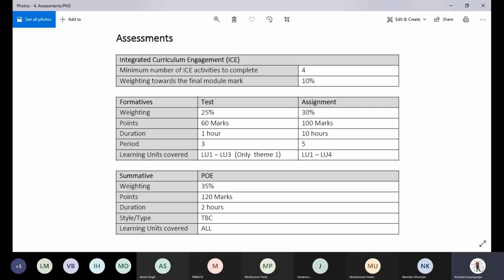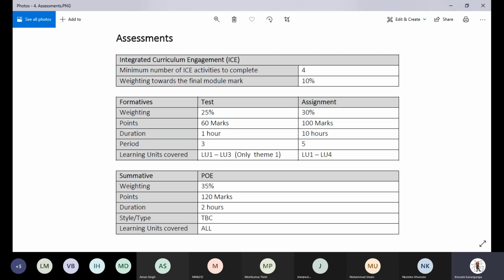So that's 120 marks incorporated there. They've mentioned the duration there. I'm assuming that's a bit of a typo. Or alternatively, what it would mean is this particular assessment would actually change to an exam or be an exam. So just keep your ears on the ground in that regard.